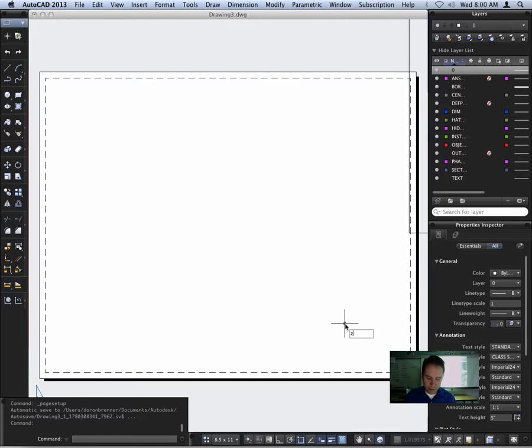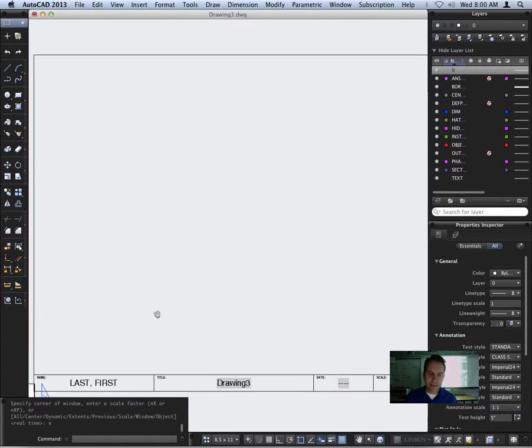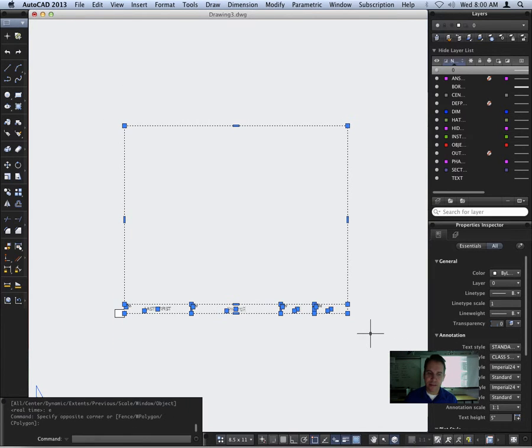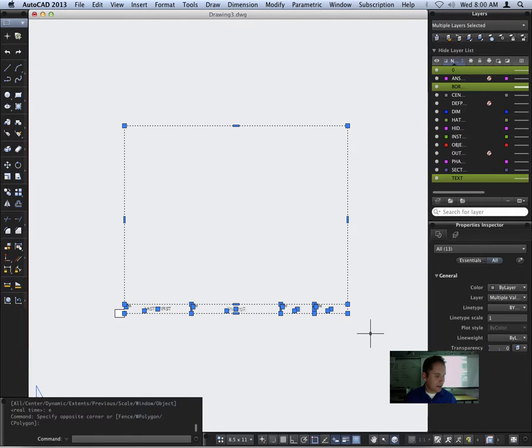And then when I do a zoom extents, I can see here's my template and here's my paper. So obviously we need to scale this dramatically. So I'm going to select all here.